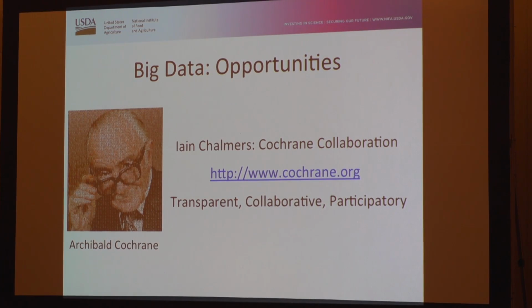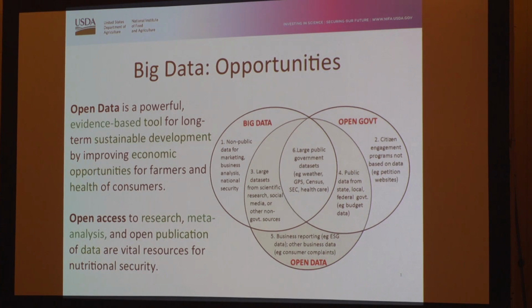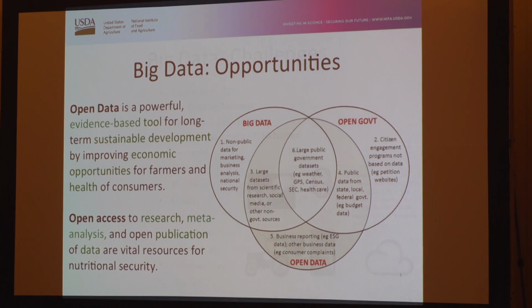There are some very interesting possibilities to think of when it comes from your perspective in regards to smart systems and things like that. They generate lots and lots of data, of course, and along with that data, there's an incredible number of opportunities, and probably some of you know about the Cochrane collaboration already. If you don't know it, check it out. Ian Chalmers is the guy that came up with meta-analysis as an endeavor in the medical field, and it offers up some really significant possibilities of thinking how we might be able to enable our ability to get food on the table that is healthy, and enables us all to have ultimately positive health outcomes as well. I'm going to skip that.